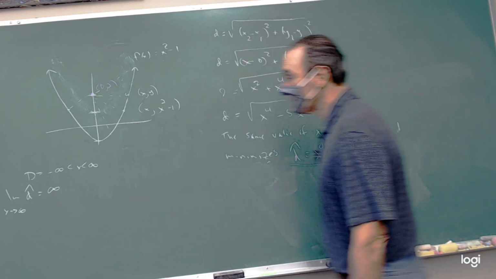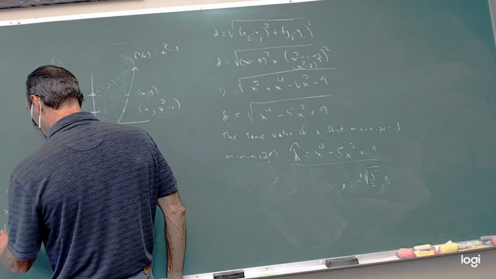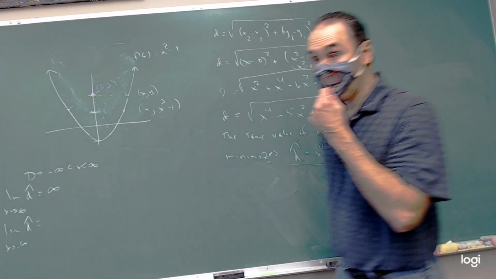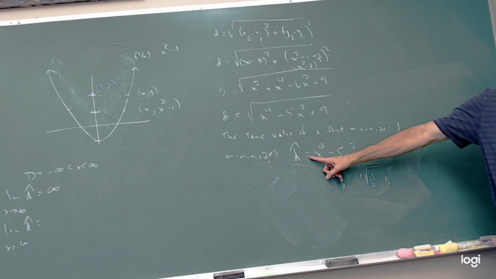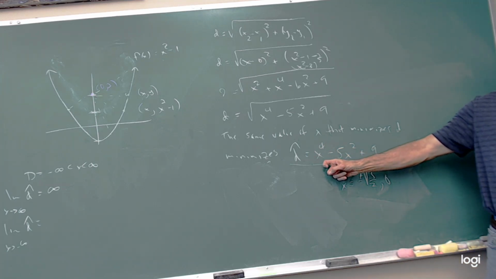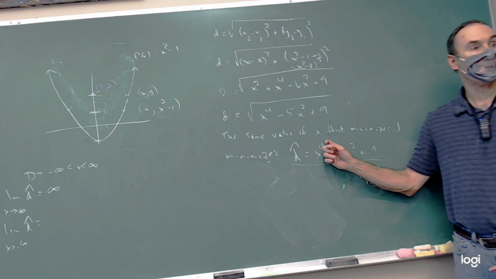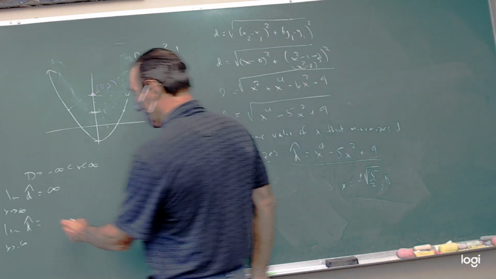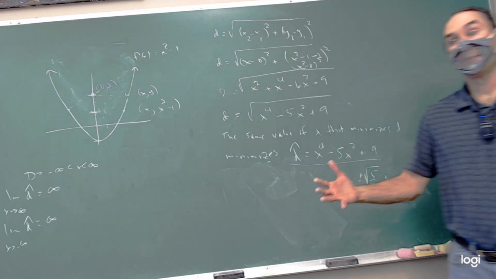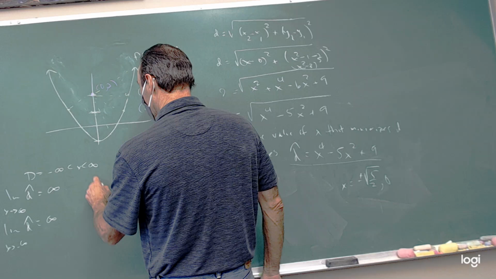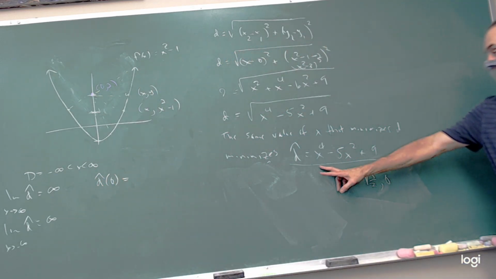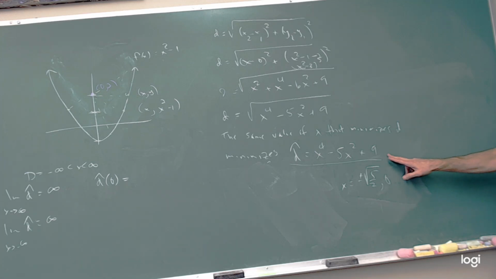Okay, now we take the limit as x goes to negative infinity of d hat. Same story. The highest power of x is going to dominate, but because it's an even power, when you take a very, very large negative number to the fourth power, it still goes to positive infinity. You can heave a sigh of relief. Good. Now we have a chance of getting an answer. So now we're going to take d hat at 0. If we plug in 0 into d hat, we're going to get 9.